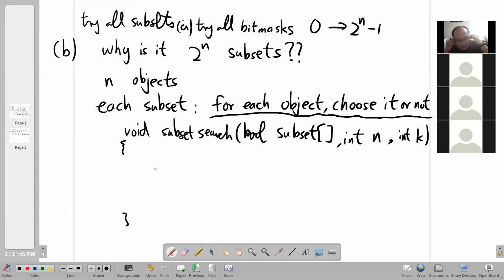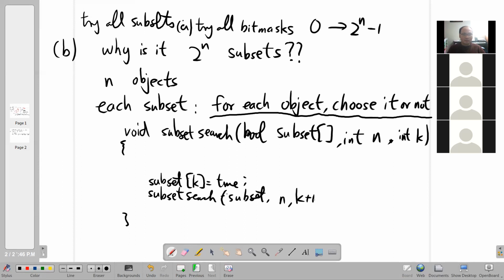Basically all you have to do is you try subset k equals true, so that means you choose it, then you recurse with one more element, and then you set it to false, so you don't choose it. And then you recurse again.